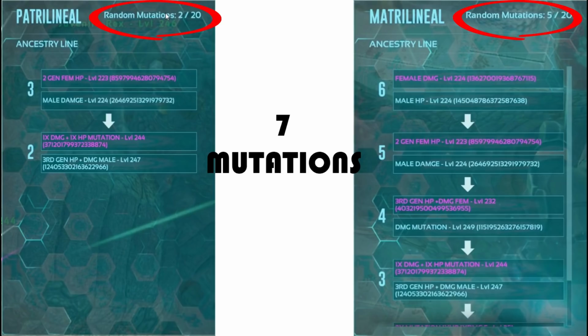Very important to note here is that if, for example, the patrilineal only had mutations in damage, and for example the matrilineal had the mutations both in damage and HP, they will not stack the damage mutations. It will only take the highest mutation in that damage. However, the patrilineal mutations will still be added, as the number there where it says 2 out of 20 mutations, that is only a counter and does not keep track of what mutation occurred where in the past. It is merely a counter, and once it reaches 20, anything beyond 20 will not be an active mutation, so therefore it is pointless to breed beyond that.